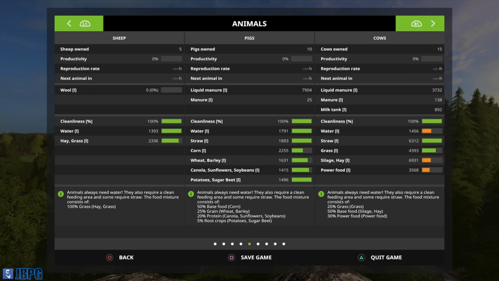Now we start with some animals, so if we just scroll across, you can see we do start with 5 sheep, 10 pigs and 15 cows, and for the most part they're all in very, very good condition in terms of their food troughs. You can see the sheep are almost completely full. Pigs, their corn's a little lower, but everything else is pretty full, if not full. And then our cows, well, their water, their silage, hay and power food are about half full. Grass, about 3/4 of the way, but they're full on straw. You know, we've got everything that we need to keep them running in the immediate future.